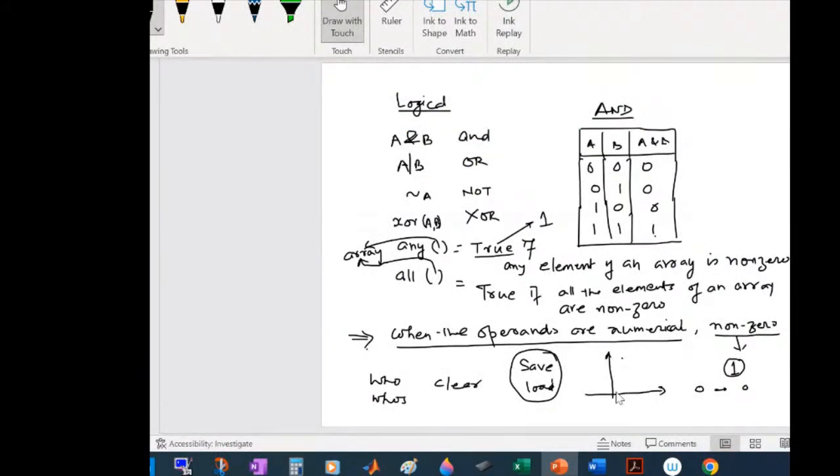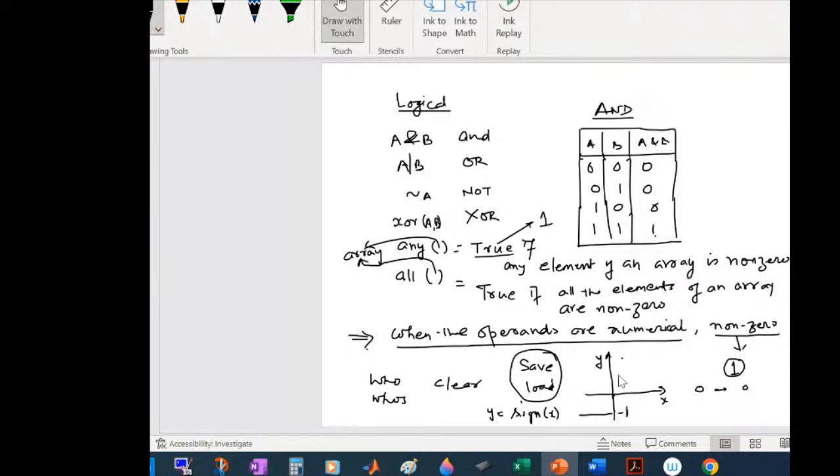So this is x, let us say this is y. So if y is equal to sign of x, it goes like this: when x is negative, then y is -1.